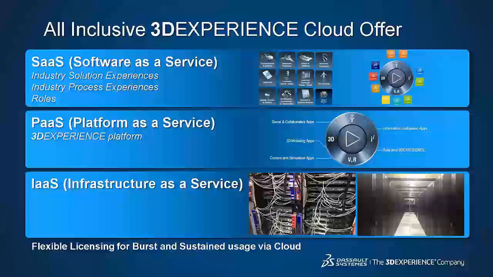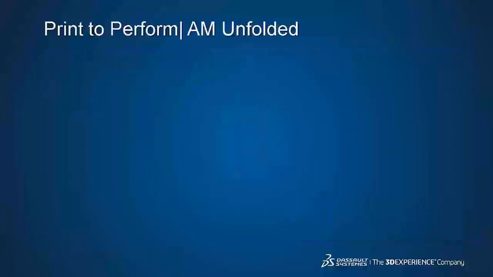PaaS, which is Platform as a Service, is provided by the 3DEXPERIENCE platform. We also provide the infrastructure as a service via DS hardware. These include hardware, computation, storage, and networking, etc. So this is a turnkey solution for end-to-end additive manufacturing. Users don't have to deal with a bunch of vendors for software and hardware sides. Dassault Systèmes is uniquely providing all these three services. Again, no other independent software vendor has this ability.